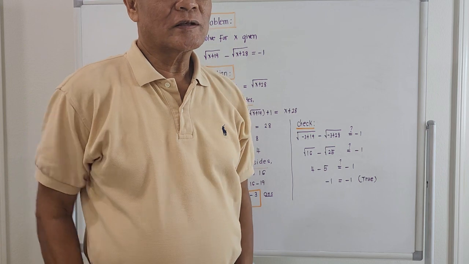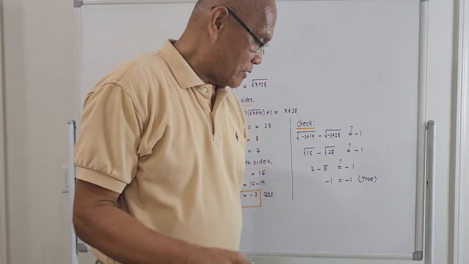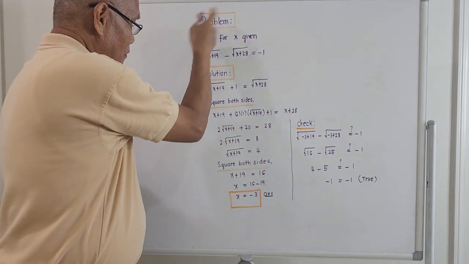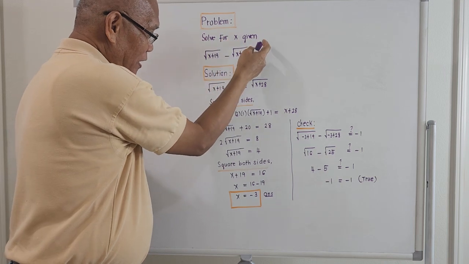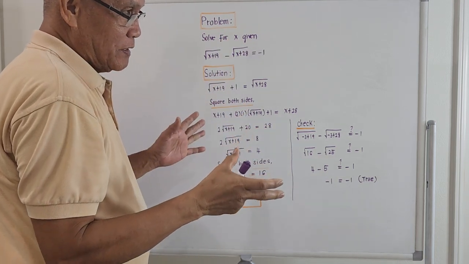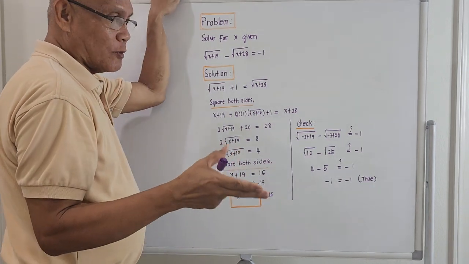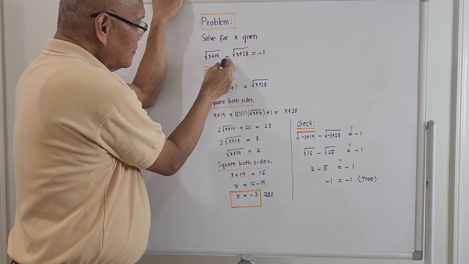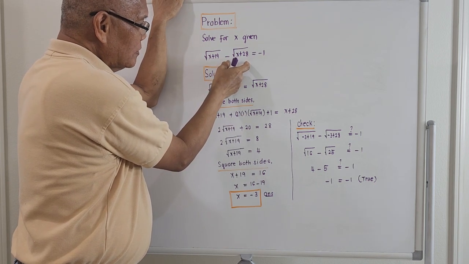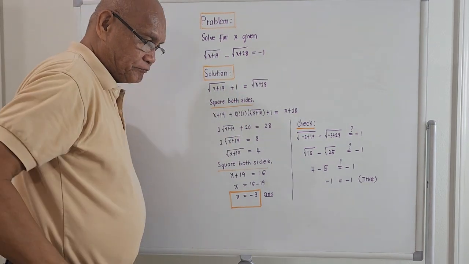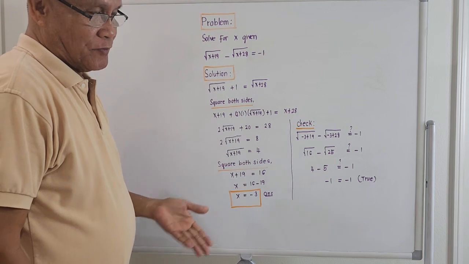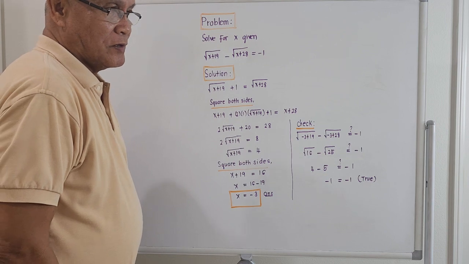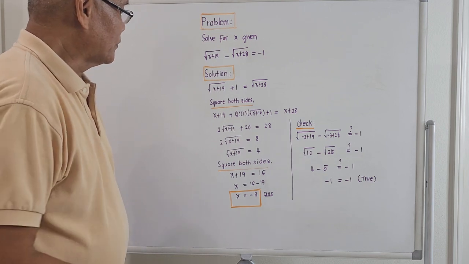My topic for this session will be a long video format, a random topic which is very important under college algebra. Let's proceed. The problem I will be solving: solve for x. We are given an equation in the form of a radical sign: the square root of x plus 19 minus the square root of x plus 28 should be equal to negative 1. The problem is asking for the value of x. So this is an equation that involves radicals. Let's proceed with the solution.